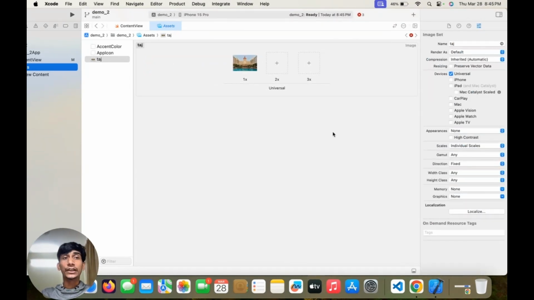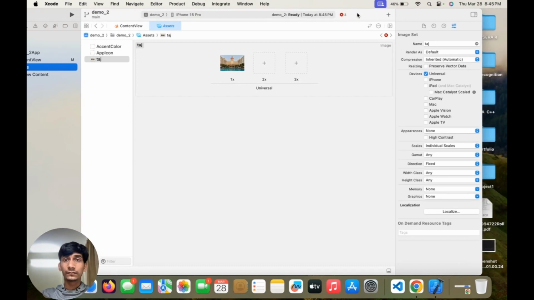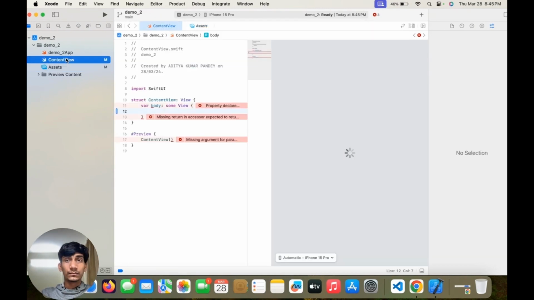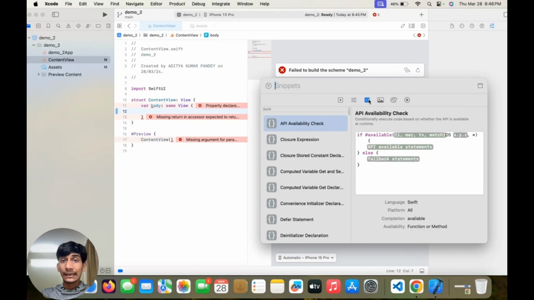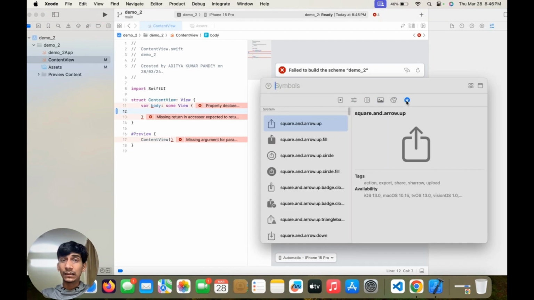After adding the image, click on content view. As you can see, in the upper right-hand part there is a plus button. Click on that, and there are lots of menus available here: the view button, modifier tab, snippets, media, colors, and symbols.